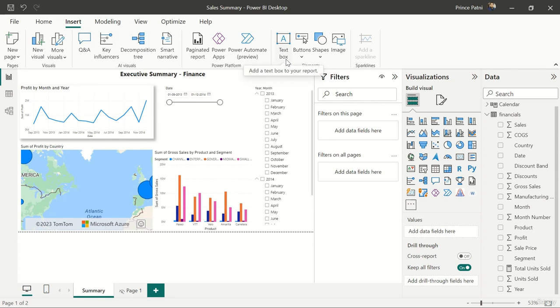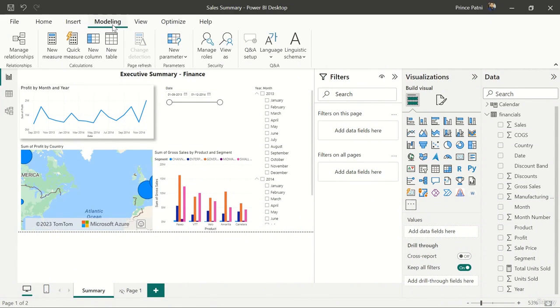There are options to add text box, buttons, shapes, all of that over here, so that if you want to customize your report, add some buttons, add shapes and images to maybe point out something using an arrow shape, add a rectangular shape behind a particular chart to highlight it, add an image, a logo, all of that is possible using this particular button.